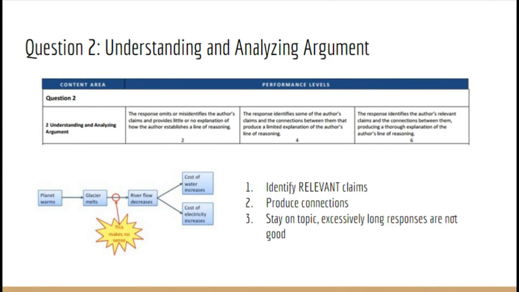Question 2 deals with the response establishing the author's claim, the connections between them, and more importantly, the author's line of reasoning. This section is mainly logical and you can't fully rely on just finding items in the paper. After identifying the main idea and the author's argument, you must look at his individual arguments and reasons.